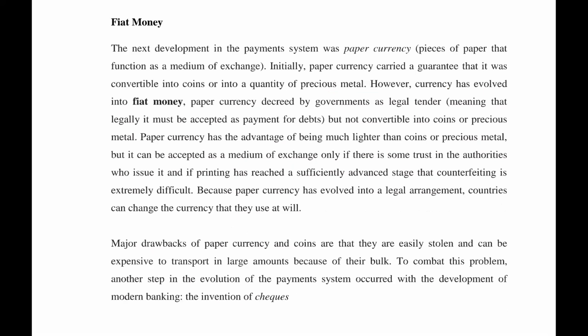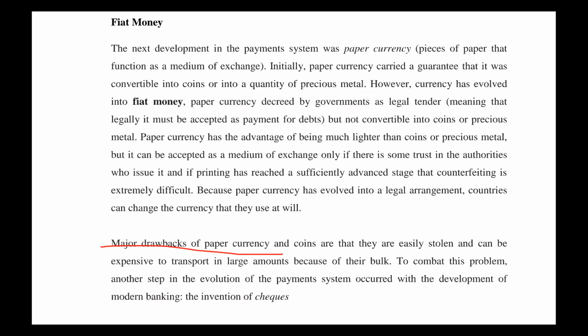Now, there are some drawbacks that we have with paper currency and coins. One of them is that they can easily be stolen, and it can be expensive to transport, especially in large quantities. They are bulky. Imagine you are transporting 5 billion in papers. It can be that expensive to transport.